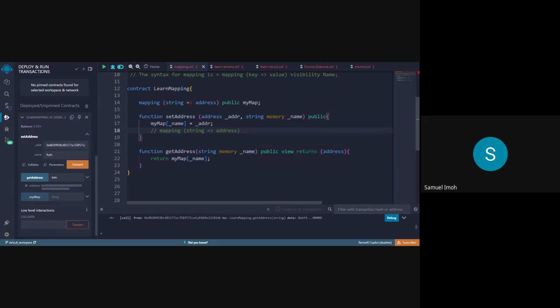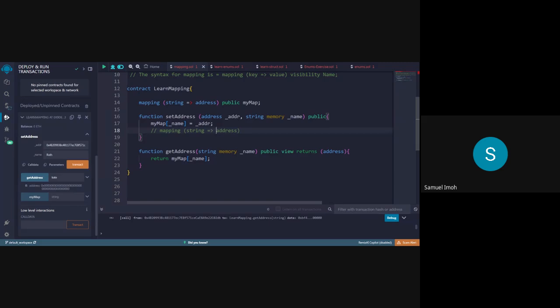Your value. So for you to get the output, you have to call the input here, and it returns your value. And then you return the mapping, which is my name, and this name here. You are not saying that this is equal to this; you are saying that this name is now equal to this, and then you come back here and call this. So when you call this, it will return this. That's the simple syntax of mapping.